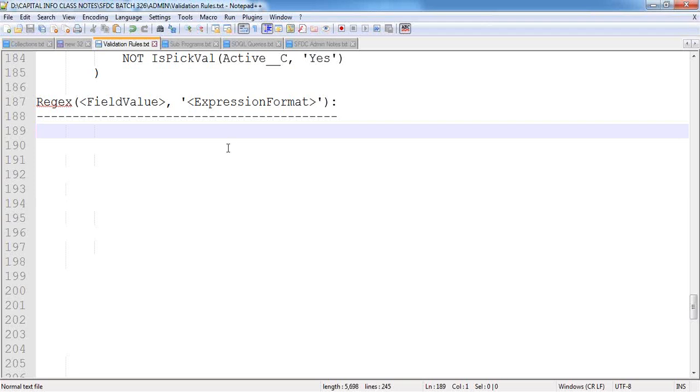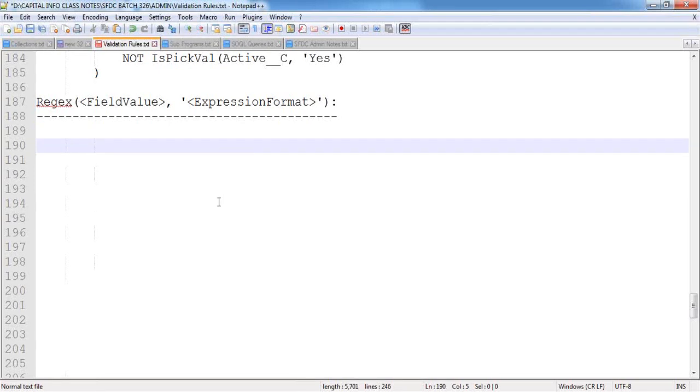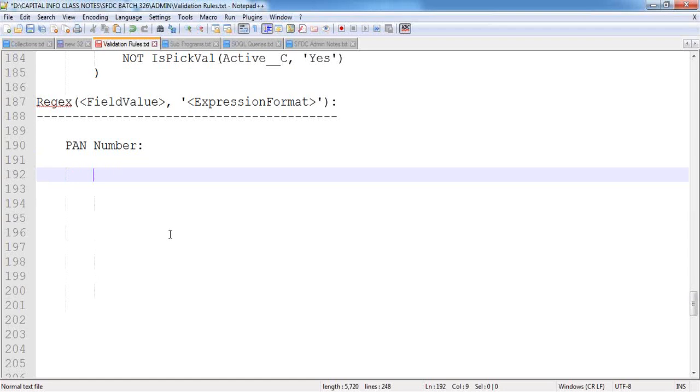Okay, now, for example, come to a general scenario. Assume that I have a field with the name PAN number inside my object. In this case, I am providing a text box to the user so that he can enter the PAN number value. Now generally, how many characters will a PAN number have? 10 characters. A PAN number is always a 10-character alphanumerical number.